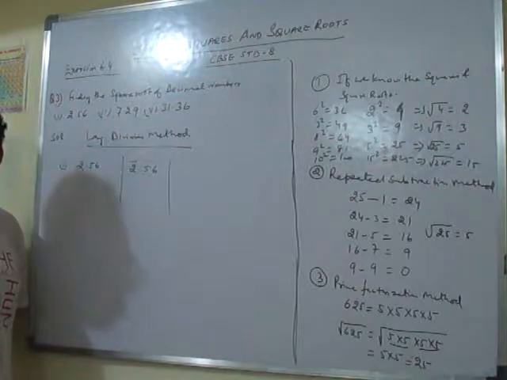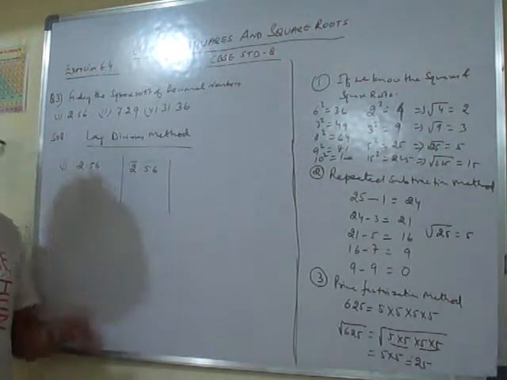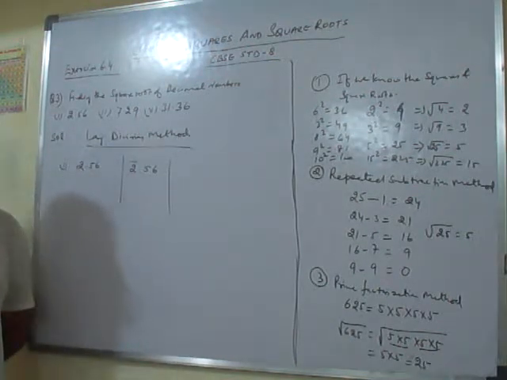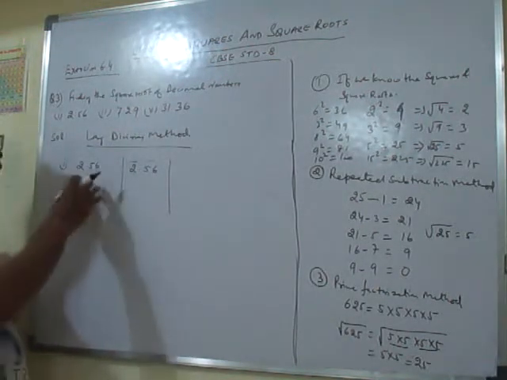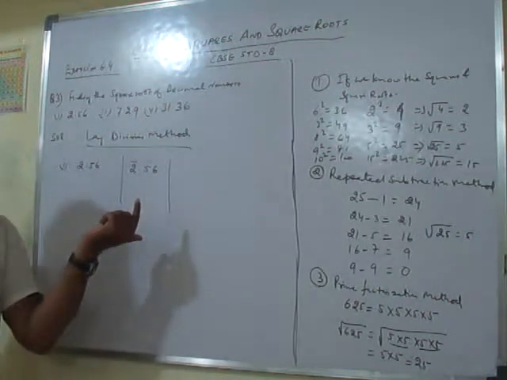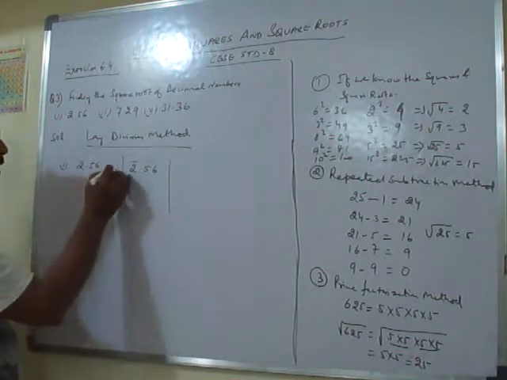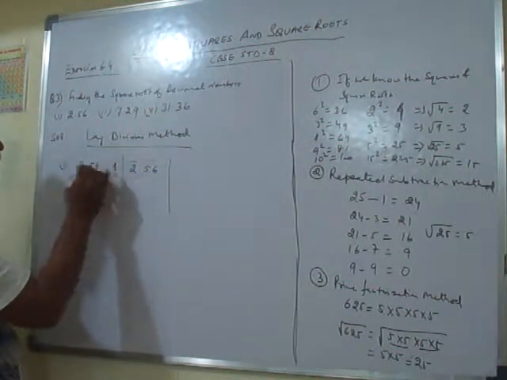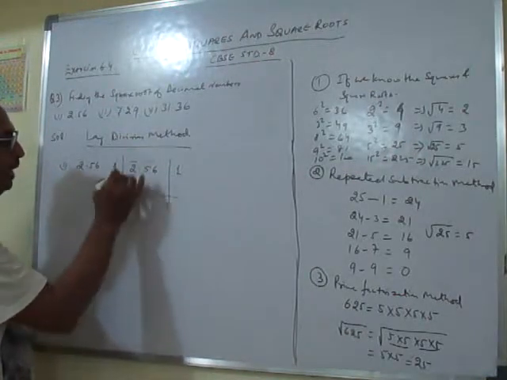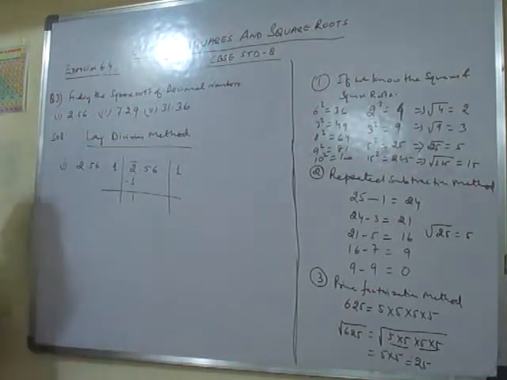What procedure we have adopted for the long division method, there is not much difference. For 2 now, 1 square is equal to 1, 2 square we make it as 4, so we cannot utilize 2 square is equal to 4 here, compulsorily we have to utilize 1 square is equal to 1. We put it here, and it will subtract, so it will give you 1.